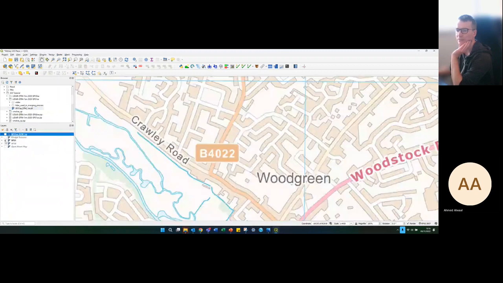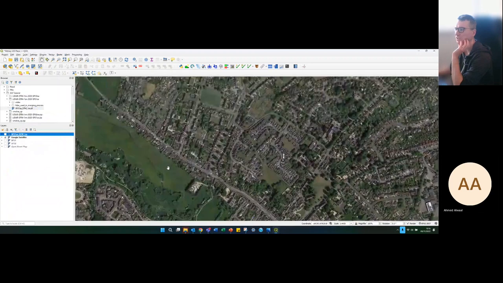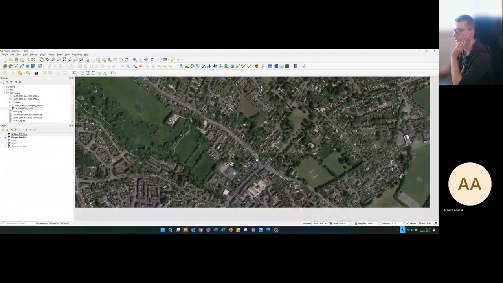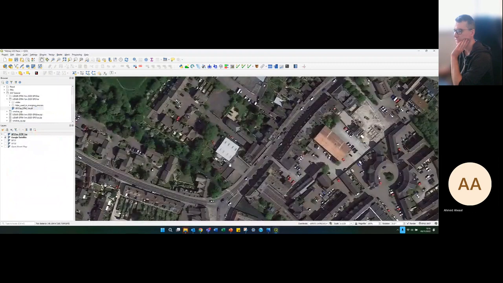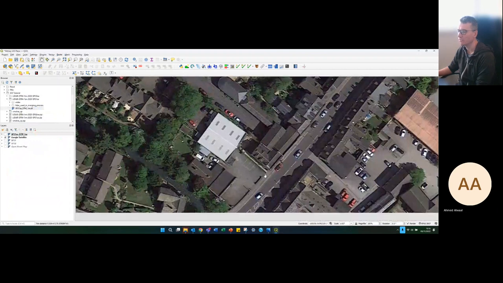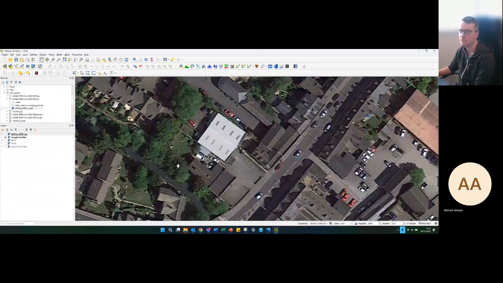So I think the next thing we want to do really is to add our site. So I'm going to go back to where that is, if I can find it. So our site's down here. In terms of understanding our assessment, understanding where things are, the extent, what areas are going to be affected, we want to be able to clearly show our site. So that involves adding a site boundary.